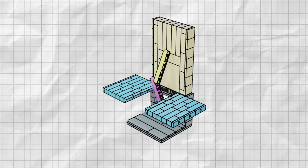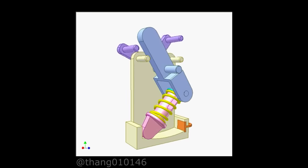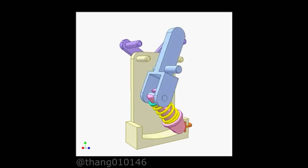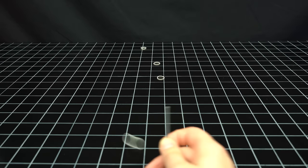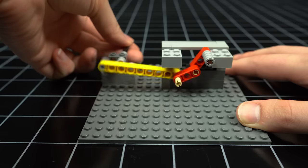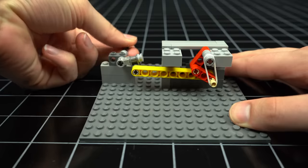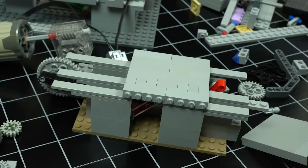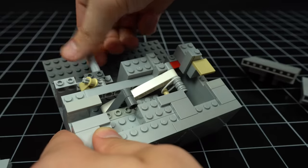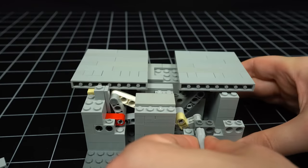In order to test my idea, I'm going to need these doors working. I've been eyeing using a toggle mechanism for my doors open and closed. Instead of a spring, I want to use a Lego rubber band. Here's the mechanism and here's the door, which toggles from open to closed. Adding another lift arm so I can have a second door was pretty easy too. The doors work — or so I thought.